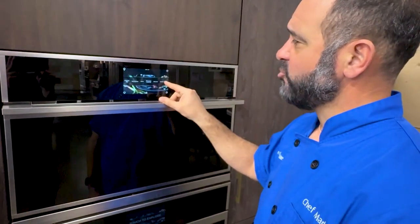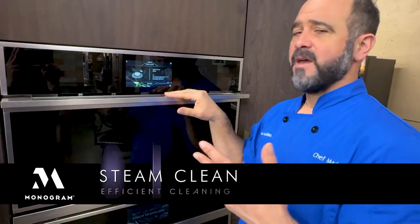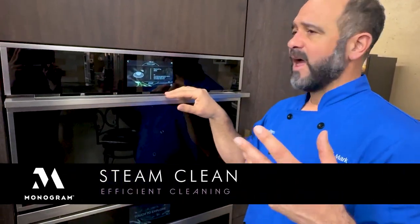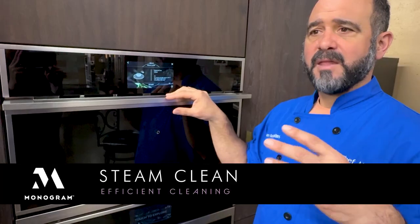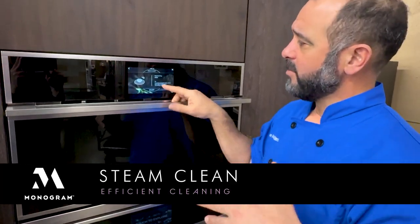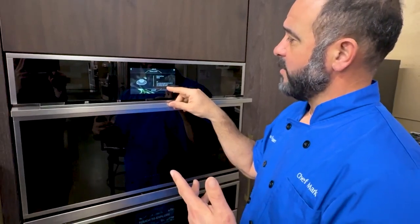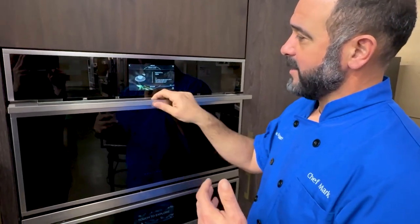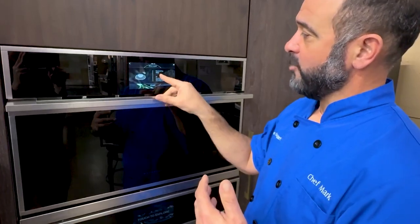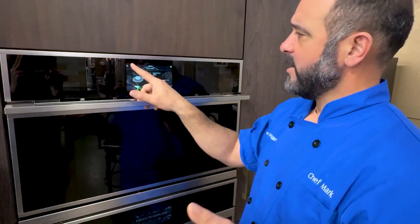Here's that steam clean feature. I would use this as often as your oven has any debris stuck to the sides, top or bottom. It tells you to follow the directions. So here you go, pour a half cup of water into a microwave safe bowl, and it looks like it's indicating the glass plate. Yep, requires the glass tray. Hit start, let it run, and wipe the microwave out.